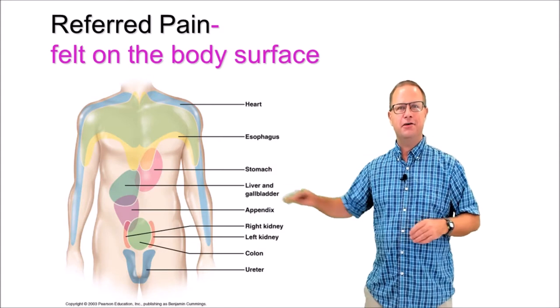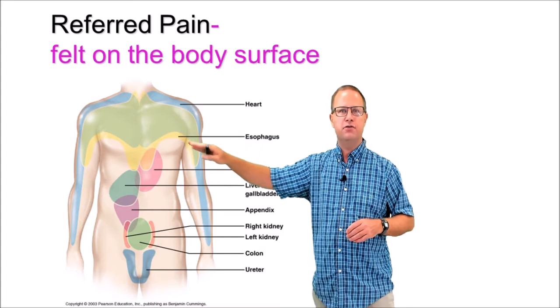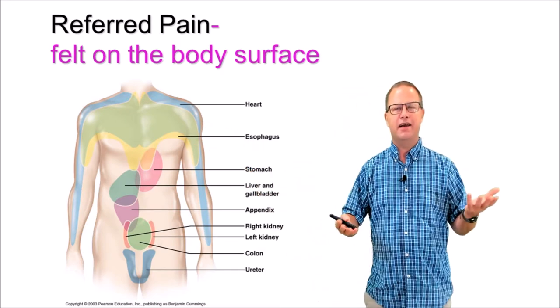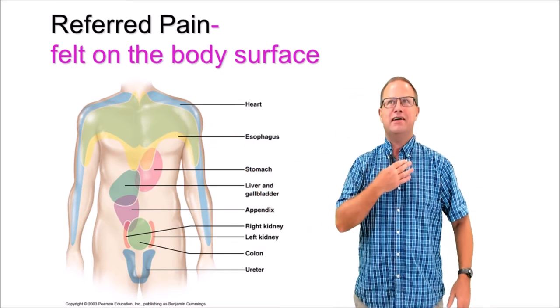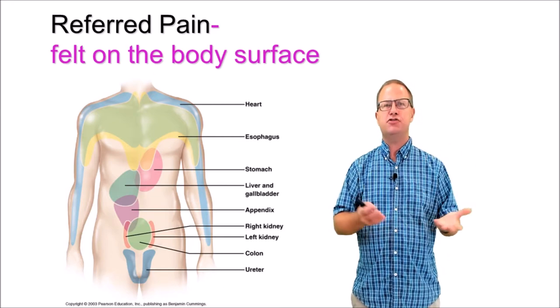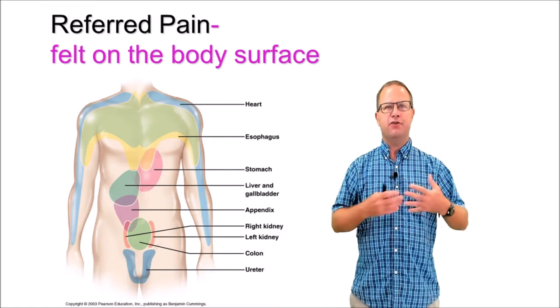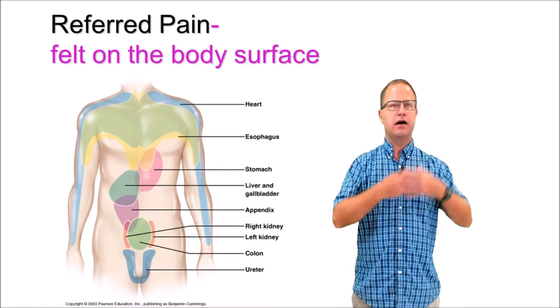Now let's look at the pain field for the esophagus. That's in yellow. So the area where it's green right there is the area where those two overlap. So you could wake up one night when you're older and say, oh my gosh, I'm having chest pain. I wonder if I'm having a heart attack. But it might just be indigestion from that pizza that you ate, right? Something that's going on in the esophagus. So this is called referred pain because we can't really tell where it's coming from.